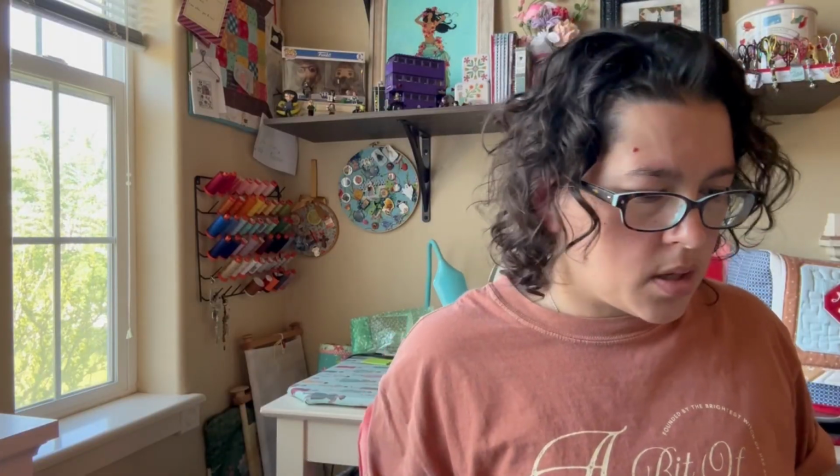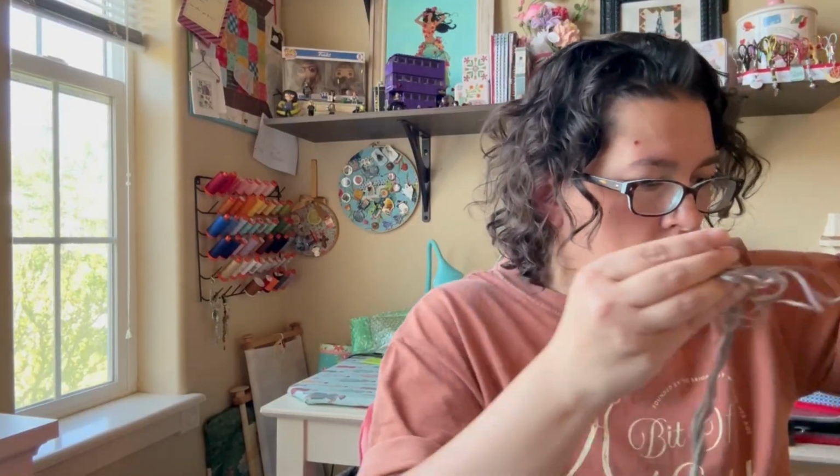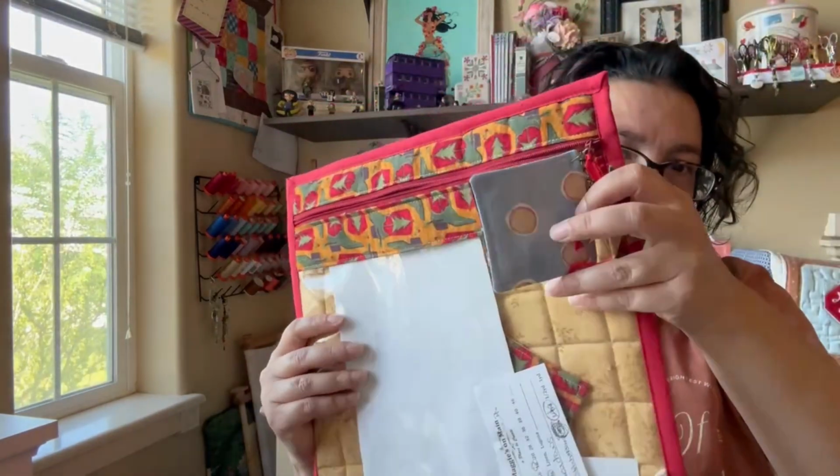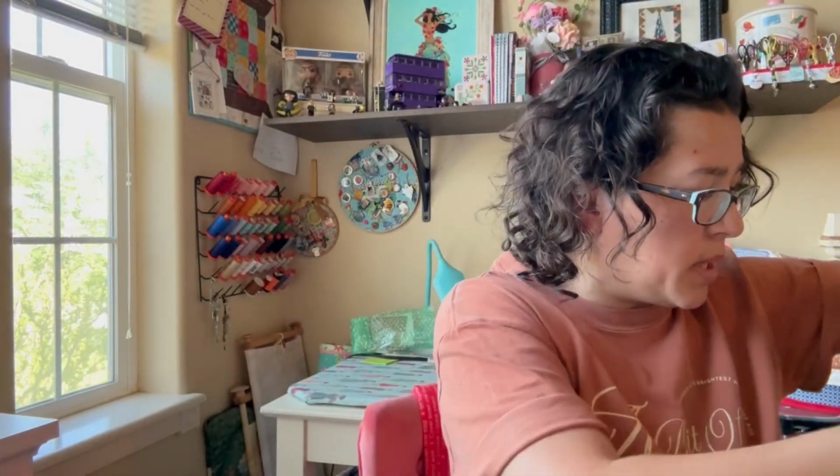I was just pulling from stash. So it uses Weeks Dye Works and Classic Colorworks. And I have a bunch of stuff in this bag. Oh yeah, who this is from. Got it. Because I got this bag at the retreat, so I wanted to remember who gave it to me. And it came with this cute, like, oh, here's the color. Black Coral by Dinky Dyes is what I'm using for Coal by Weeks Dye Works.